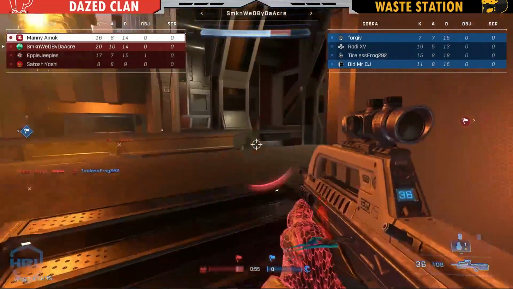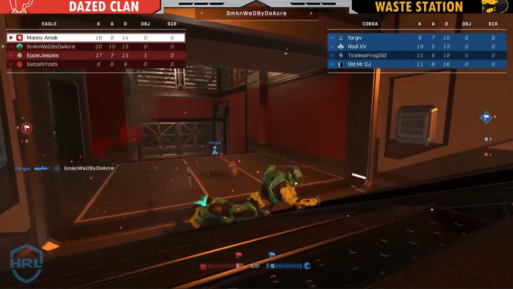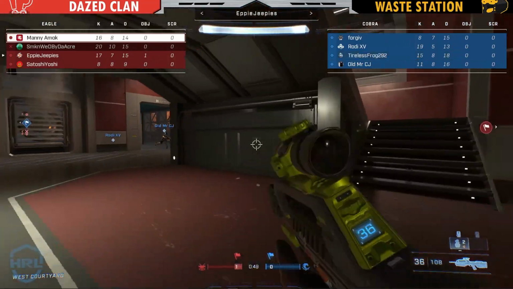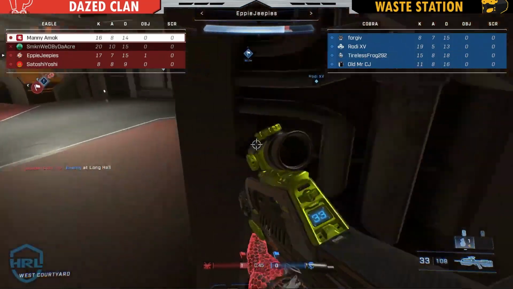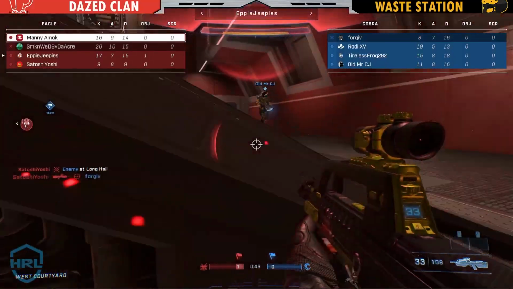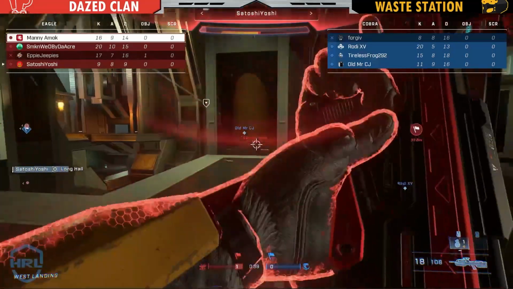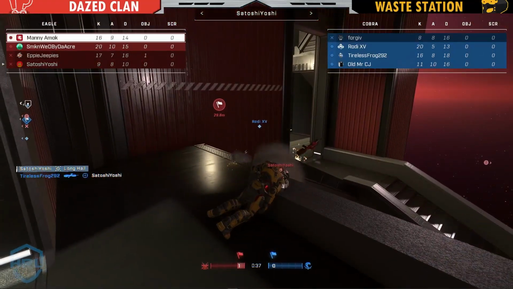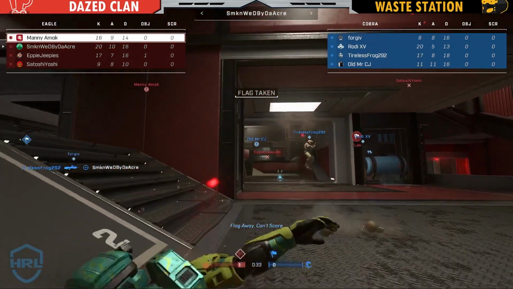1 minute on the clock. Dazed Clan versus Way Station. Game 1 in the series. This Challenger Premade matchup here in Week 4 of the Halo Rec League. 1 point up by Dazed Clan. They have 40 seconds left to try to close out this match. Way Station needs to get a point on the board. Can they come through and tie this match out, or will we see Dazed Clan take Game 1?